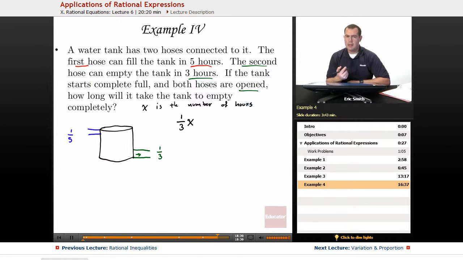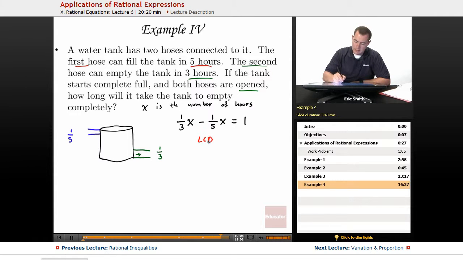Now, the 1/5 coming in, that's not emptying the tank, that's actually filling it back up. So we'll say it's the opposite of emptying the tank by 1/5, and it'll do that for every hour. What we want to know is when will one tank be completely empty. So we have a lot of similar components for this one, and it looks an awful lot like one of our work problems. All right, now all we have to do is go ahead and solve it.